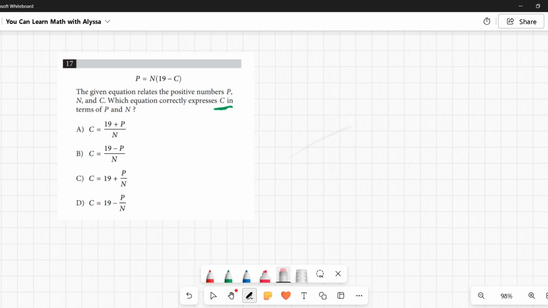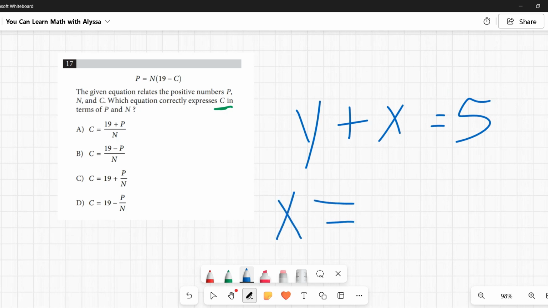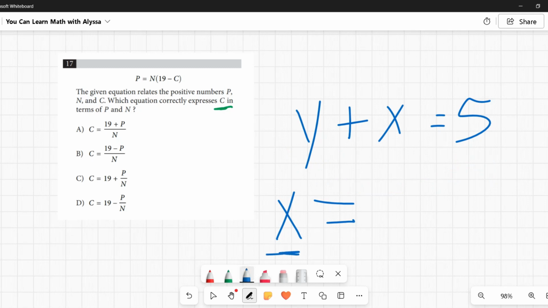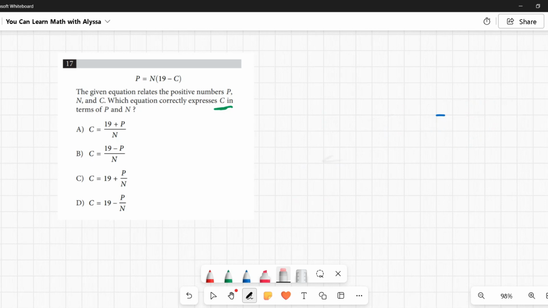That's what they mean. So if I gave you something like y plus x equals 5, and they said I want x in terms of y, they mean I want x equals, and I want the y, and anything else with it, to be on the other side. You just do whatever algebra you would do to move everything over. You're not figuring out what number x or y is equal to. It's impossible. You've only got one equation and multiple variables. What you can do is put all of those on one side, and have the one you want by itself.